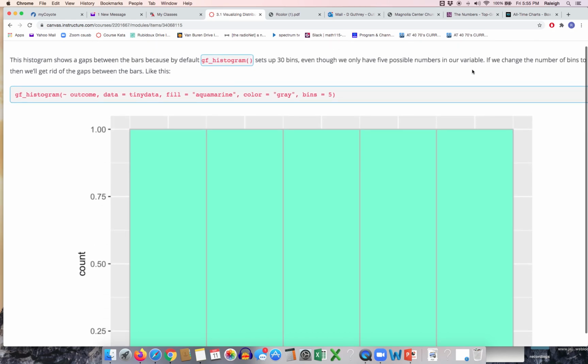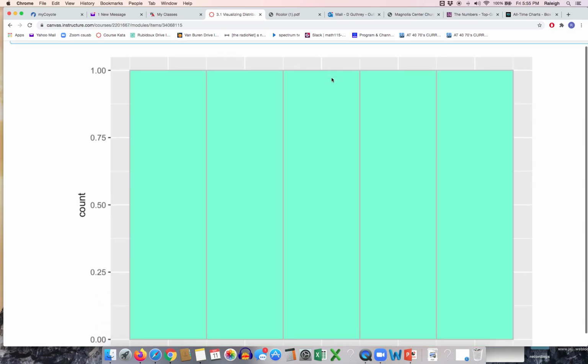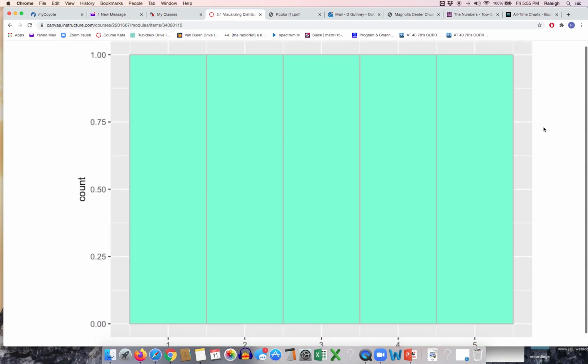So we had only 5 possible numbers. So if we change the number of bins from 30 over to 5, because we have 5 numbers, wouldn't that be a better fit? And sometimes you're not really sure what number to pick, and you can experiment. We'll show you a little bit of that later on. And you could pick other numbers, but here it's kind of an easy one, so just pick 5 for the 5 numbers, and then it just fills in all the gaps.